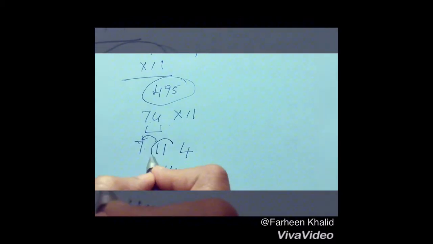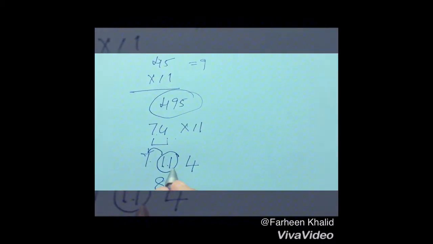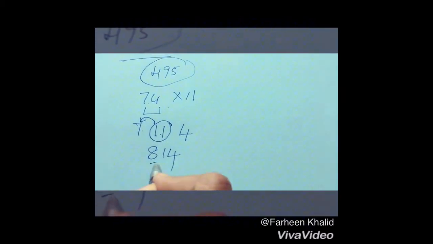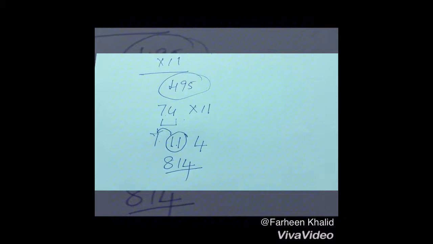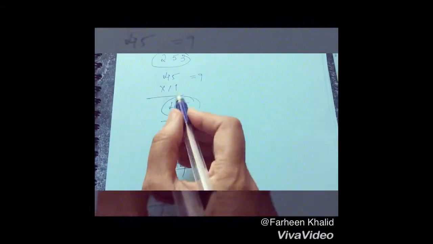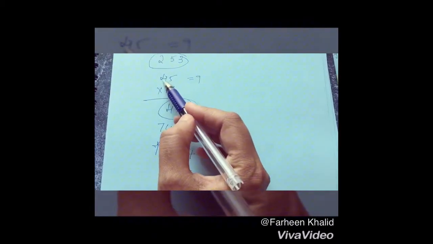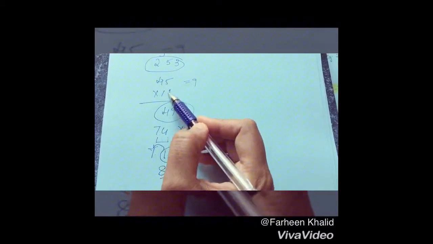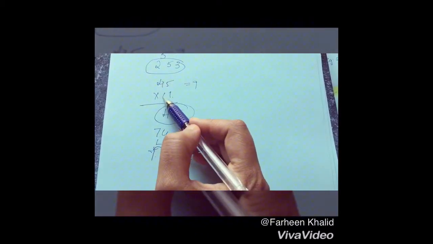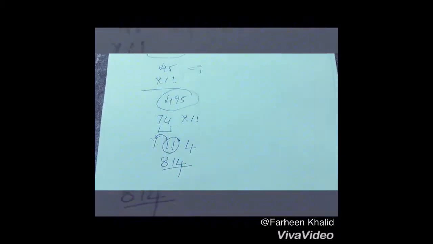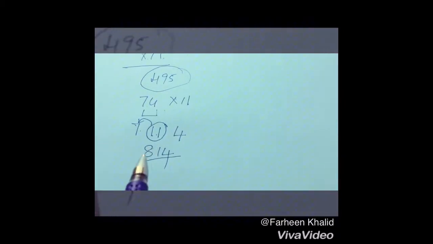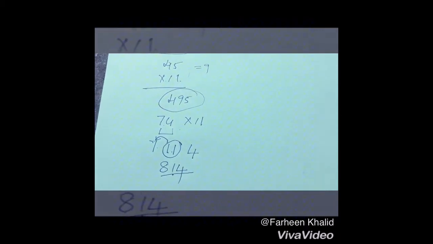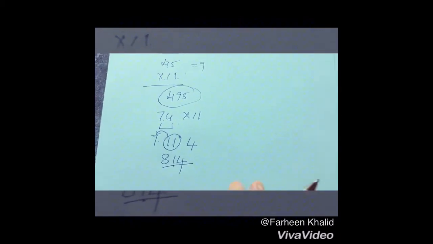Whenever you get a 2-digit number in between, you just carry it over and you get the answer as a 3-digit number. Because what we are doing here is multiplying a 2-digit number by 11, which is how many digits? 1 2 3 4. So it's a 4-digit question, so most probably the answer will be a 3-digit number. There can be some rare times when you get a 4-digit answer.